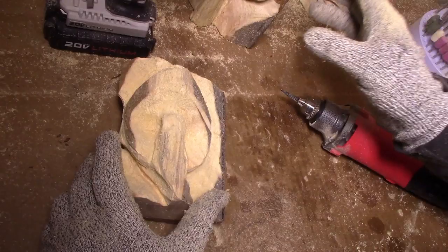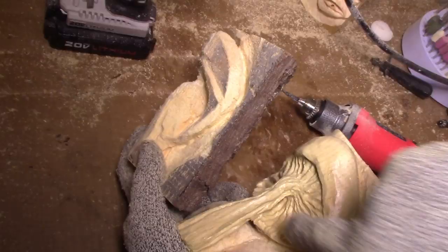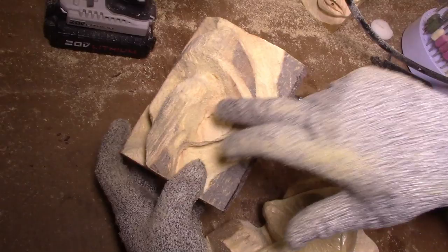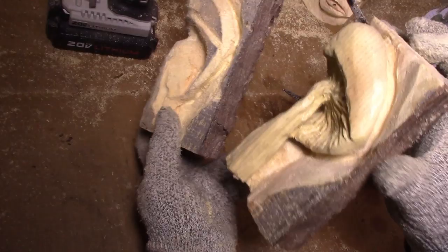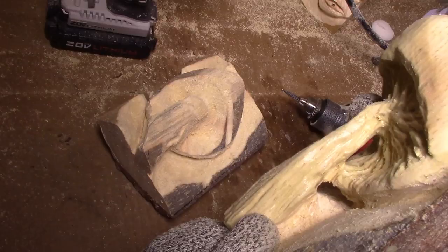All right, the next thing I'm going to do is start carving the actual stem in. And what you'll do is you'll use this same bit and just keep going on both sides until a hole punches through. You want to go deep into the mushroom so you have enough stem. Hopefully you can see that from the side. So I'm going to start drilling a hole through it, and then I'll do another one under the cap probably just so the cap will stand out. Okay, here we go.